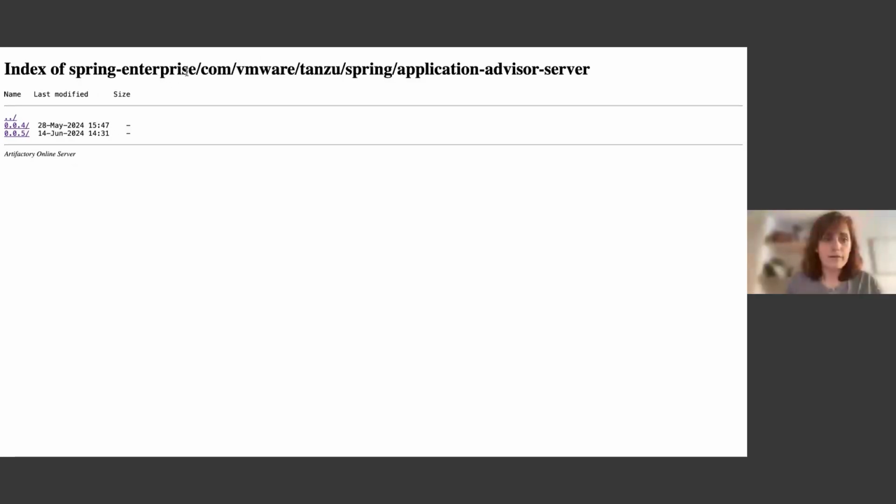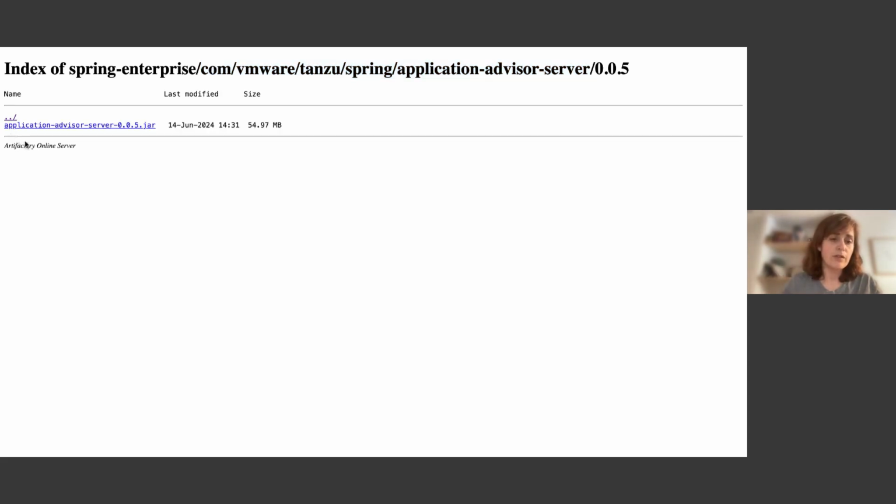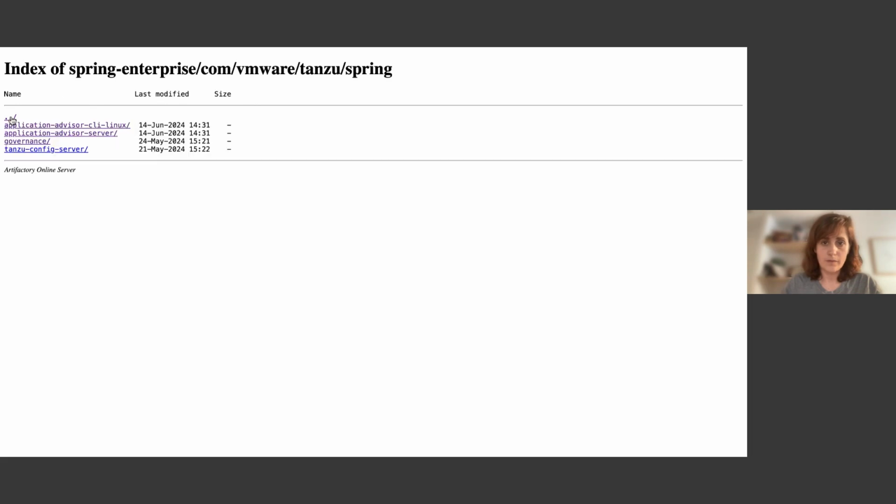So we have a commercial Maven Enterprise repository, and Spring Application Advisor is under this path. As you can see, at this moment, there are two versions. In each of the versions, you can see the server jar, which is the boot application. You can see as well the CLI. So it's the server and the CLI.